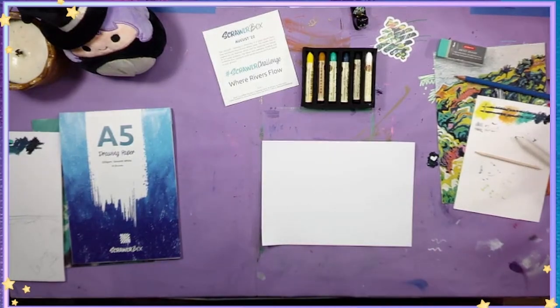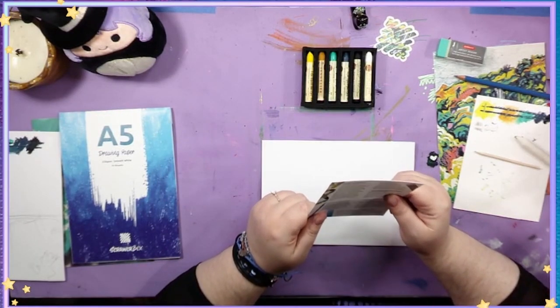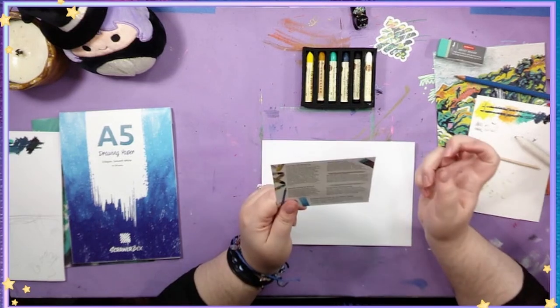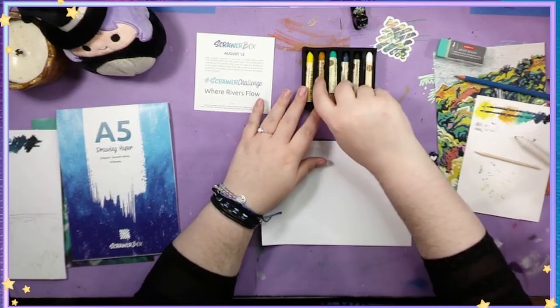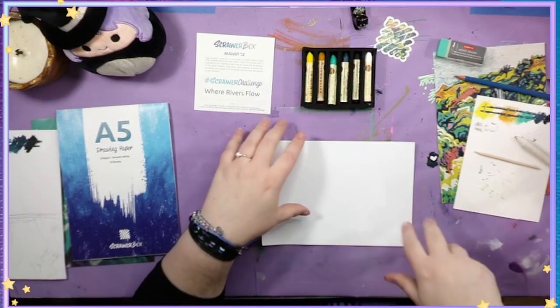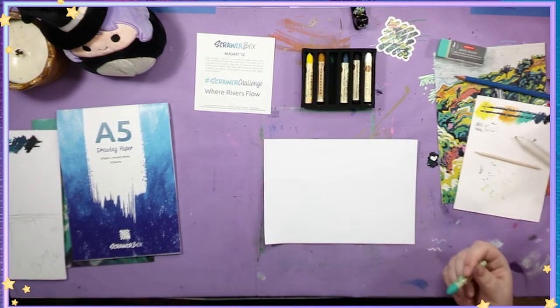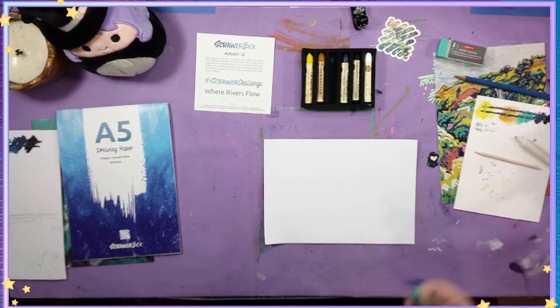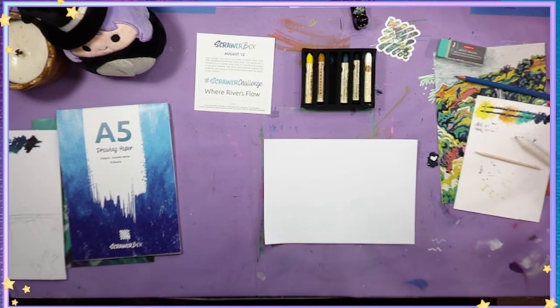Okay. So I'm actually going to start with the teal color. What is it? Light green, they're calling it, but it's really a teal. And then I'll put the darker blue on top of it. I'm also going to add some white. And until this is close to done, it's probably going to look really rough. So just stick with me and we'll see if I can get my vision onto the paper or not.